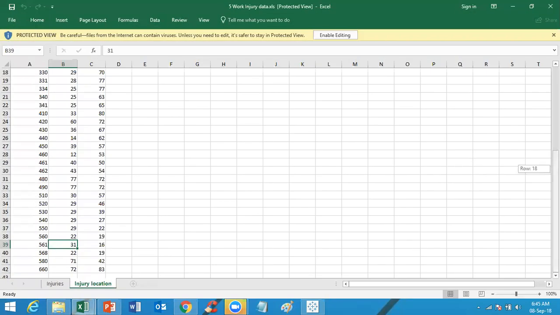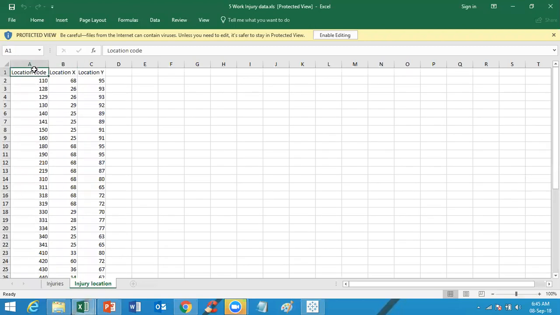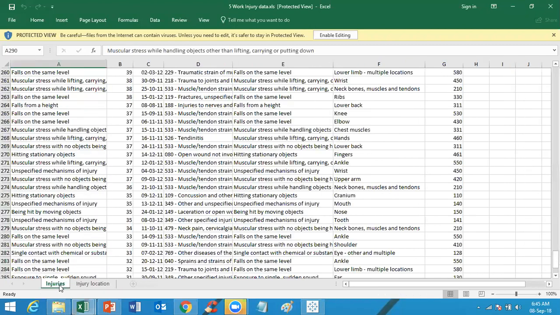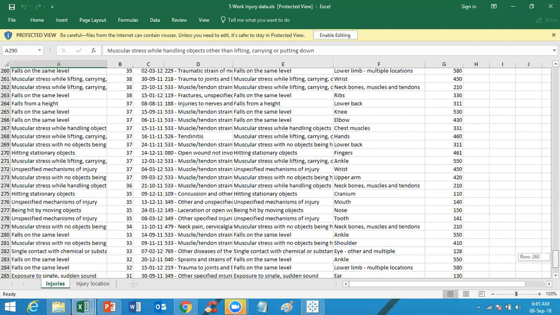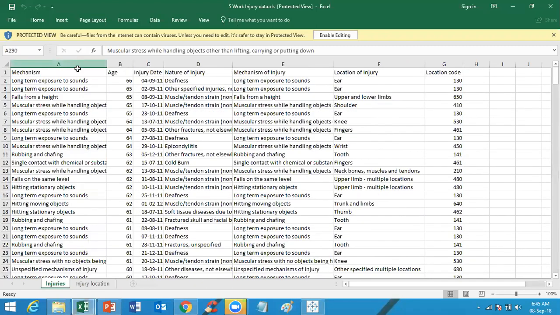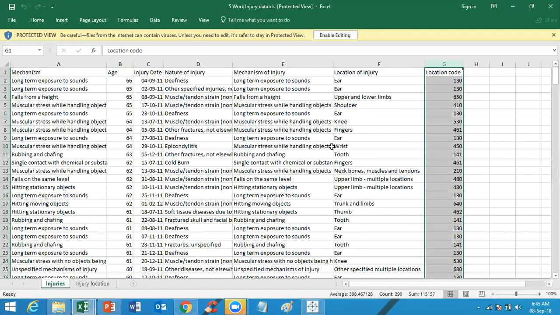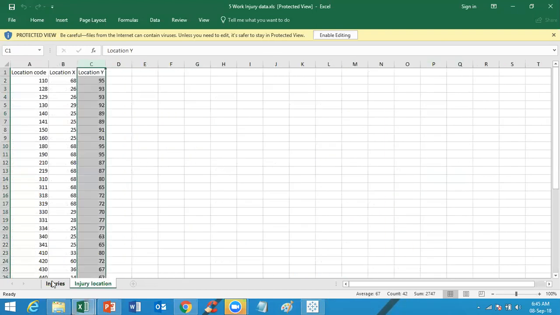Okay, we have two tables here. In injury location, we have location code. Along with that, we have x coordinate and y coordinate. So in this data, we have the coordinates readily available. In the injuries table, we have mechanism, age, injury date, nature of injury, mechanism of injury, location of injury, and location code. So location code is common between these two tables.